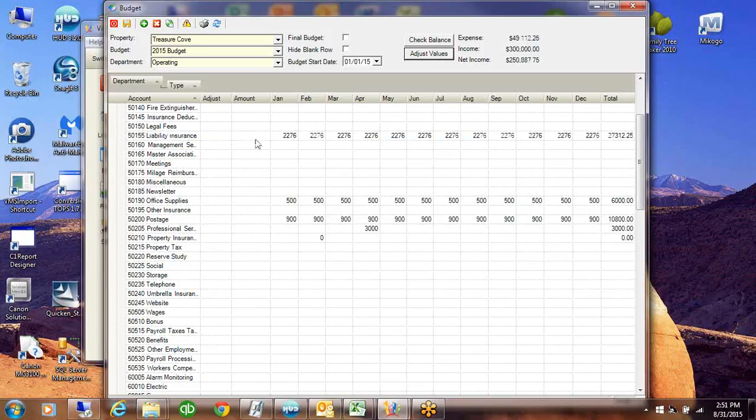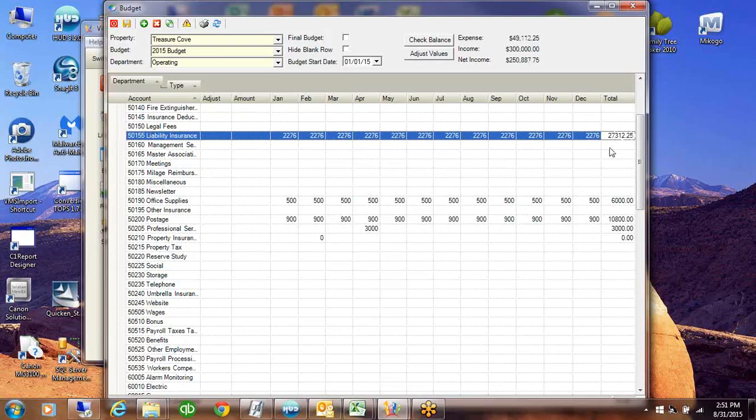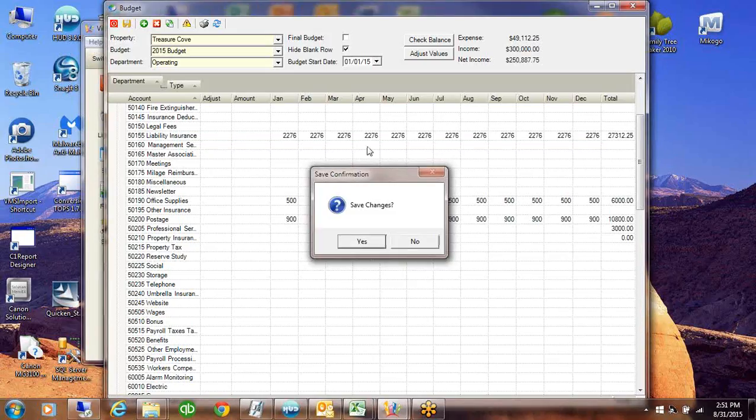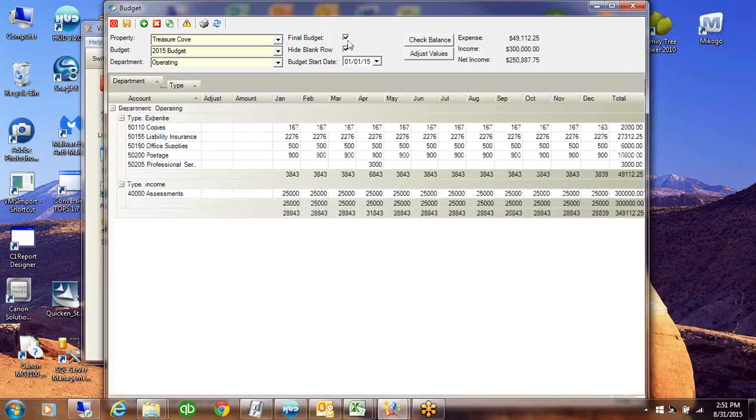Okay. Also, I put it in cents on here. It will show on your budget as rounded. So if you look on your reporting, it will round. It will not show cents here, but there is one report, one income statement that does say decimals on it, but you'd have to specifically choose that spreadsheet if you wanted to see the decimals. Otherwise, all the other reports round. Okay? Once you're happy with your budget, then you're going to say hide and final budget. Until I say final budget, it will not appear on my reports.